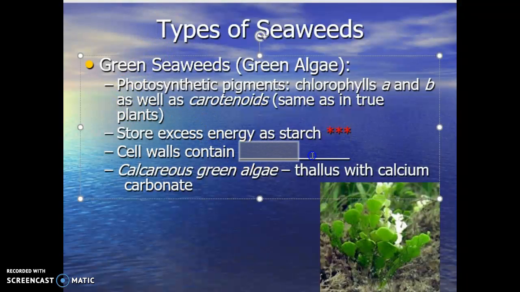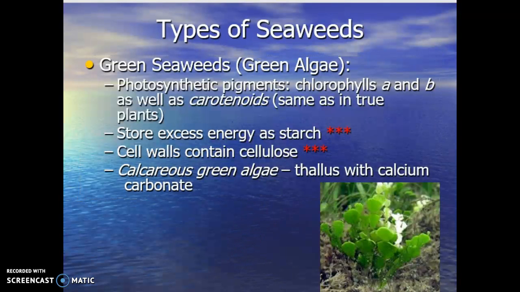And when we look at the cell walls of the seaweeds, they are going to be made up of cellulose. Okay? This is also similar to what we see in plants. So you got cellulose in the cell walls, starch as your stored form of energy. A lot of the green algae can actually infuse calcium carbonate into their structures, and we call them calcareous green algae. Calcareous just means calcium carbonate embedded into their tissue. So it makes them kind of crunchy and scratchy and not real easy to eat. So the advantage if you're a calcareous algae is you don't have a lot of predators because you're kind of gritty and crunchy and just not real tasty.